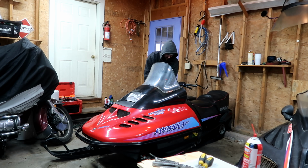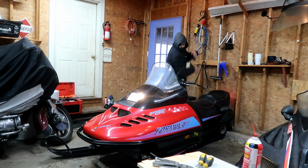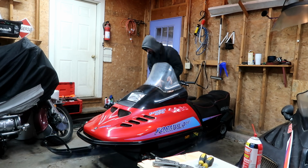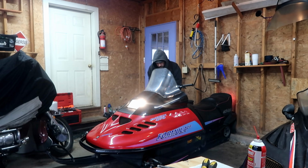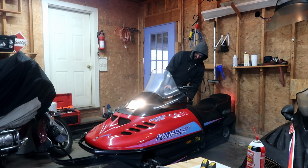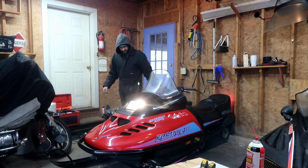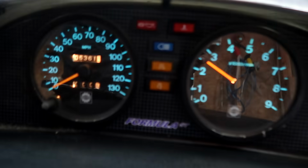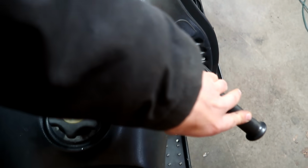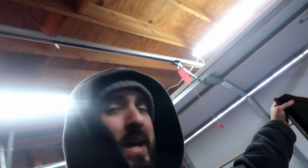Look at that! Okay. Rookie mistake. I forgot I had shut the fuel line off after I drained the line. Rookie mistake, I'm sorry. Here we go. Back to life. I got my rollers underneath the track, so I won't go too much, but it engages at about 3,200 RPM, which is good. Sounds wonderful. Best sound in the world right there.